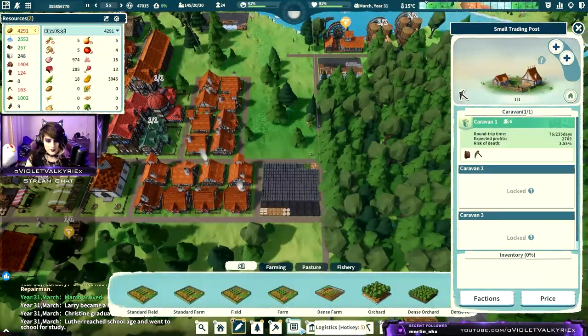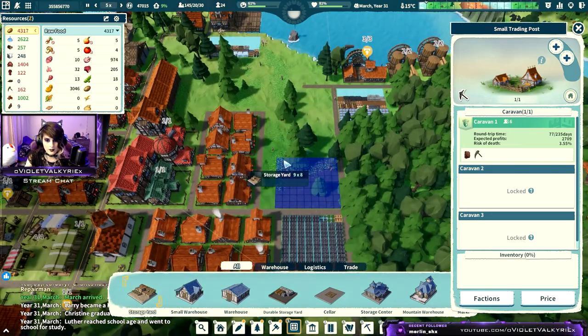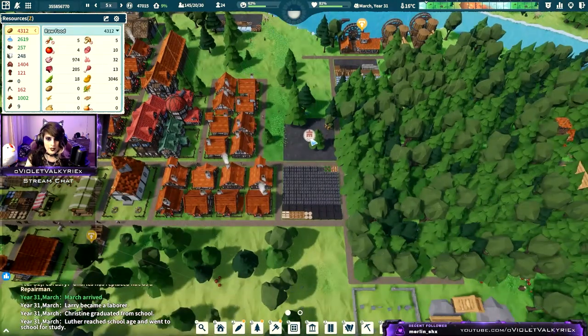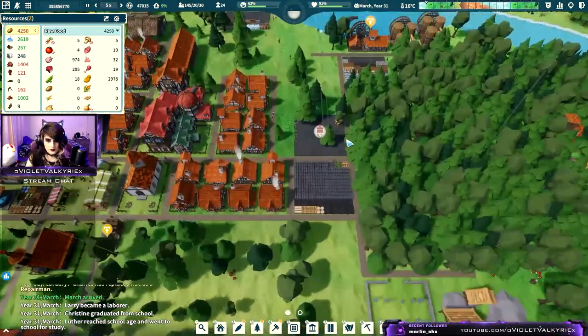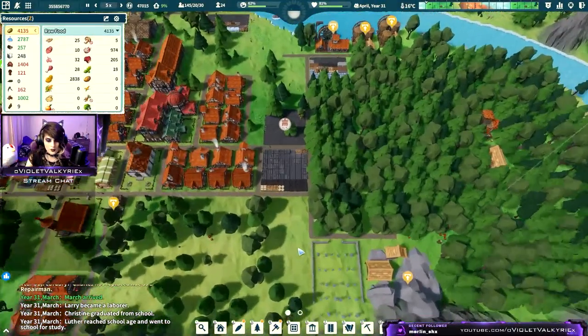Okay. No problem. For now, I'm not even using this area, so I'm just gonna duplicate another 8x8. I'm gonna build that there just for now. That way they can use both of these, because I want to build the refinery.